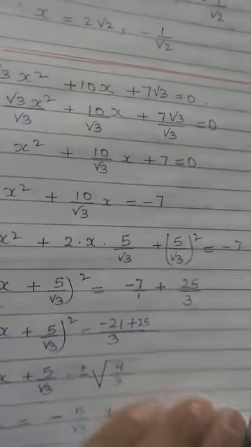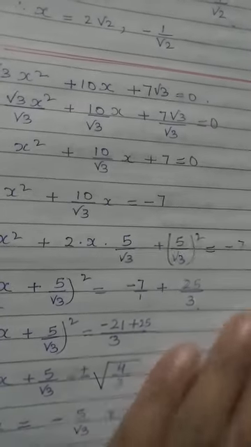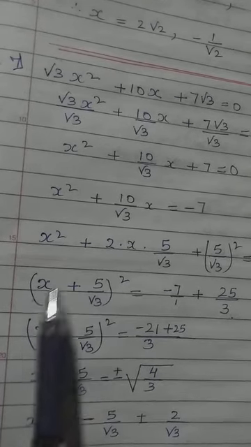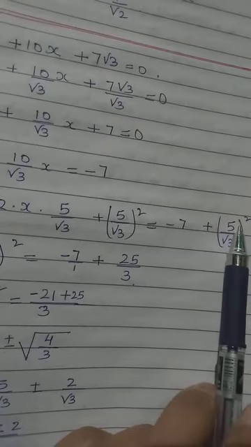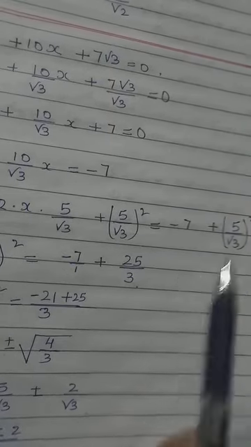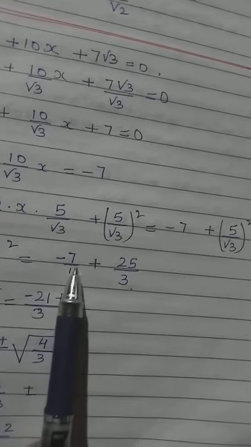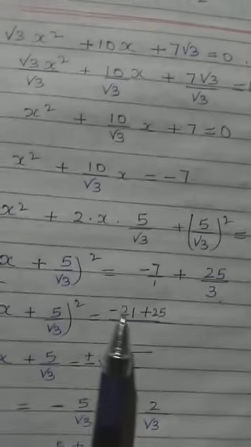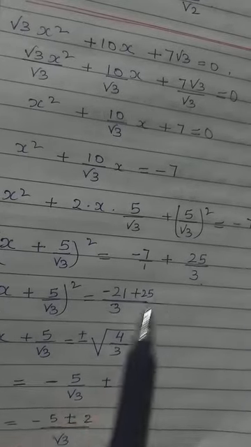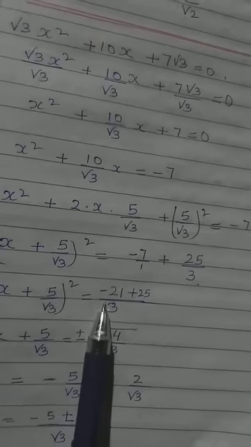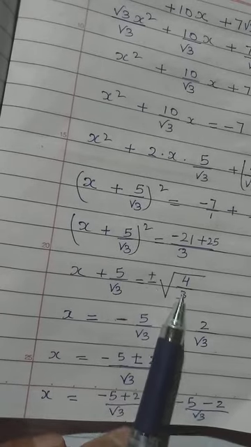Now this is a complete formula. So we can combine it to a small part. That means a, since here plus, it will become a plus b whole square. Then here we can do 5 into 5, 25. Root 3 into root 3, 3. We find LCM of 1 and 3. LCM 3. 1 divide 3, 3. 3 into 7, 21. 3 divide 3, 1. 1 into 25, 25. 25 minus 21 will be 4. So we get square root 4 by 3.